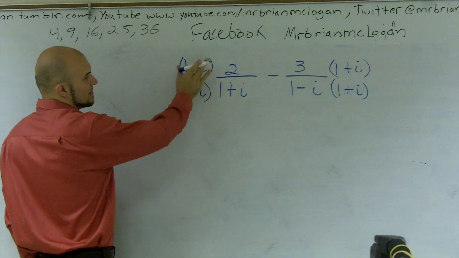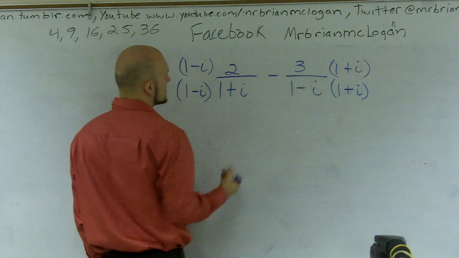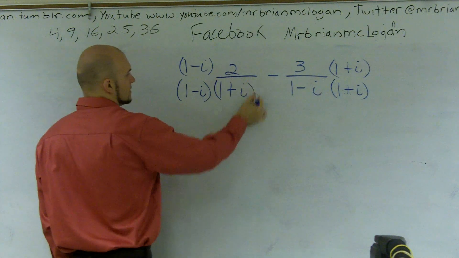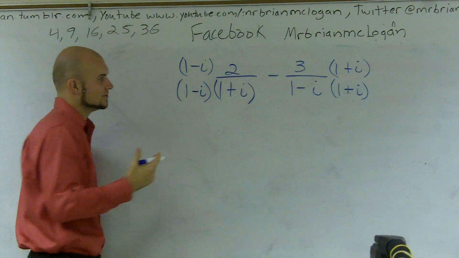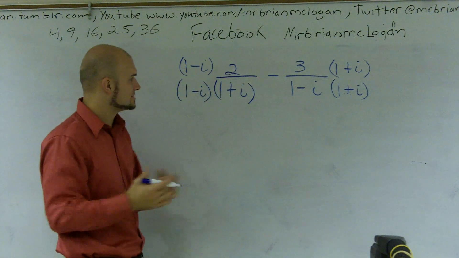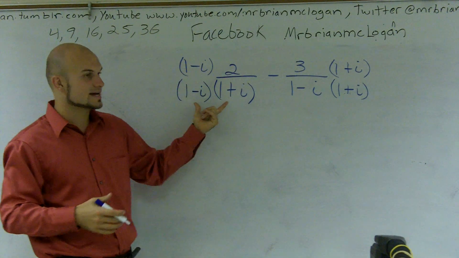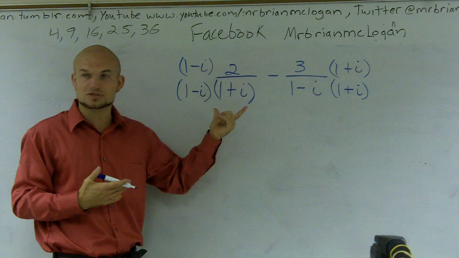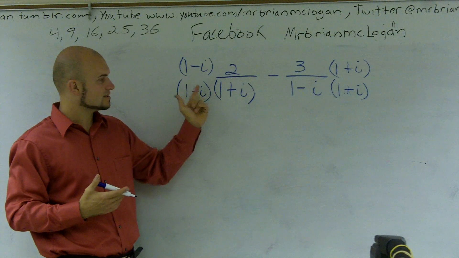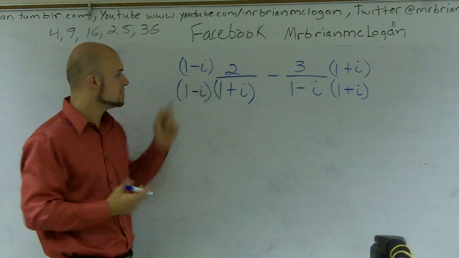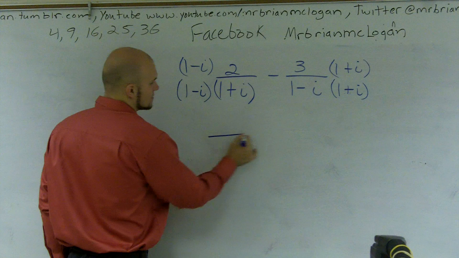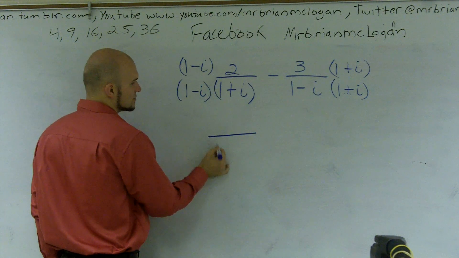So I multiply by the conjugate, which is also the common denominator, or which is also the other denominator, which will help me find the common denominator. And here I notice as the complex conjugates are just like a difference of two squares, my middle terms are going to cancel out. So therefore, I can just multiply one times, actually, I can just do one times one, which will be one squared.